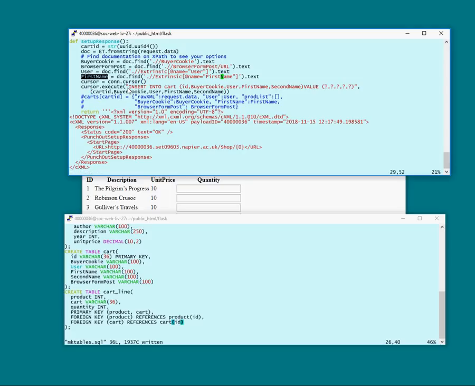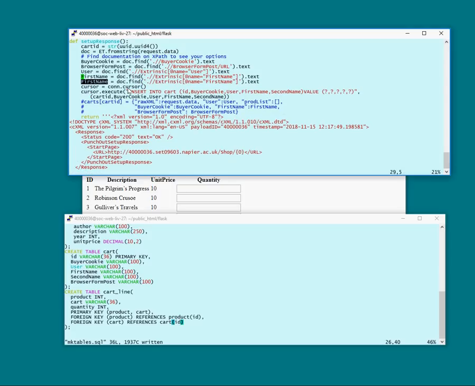I'm guessing the second name is going to be something like this. Second name and second name. Okay, so that should create. So when we do the setup, that should work.